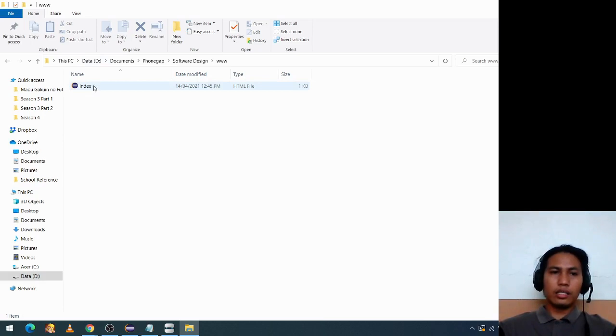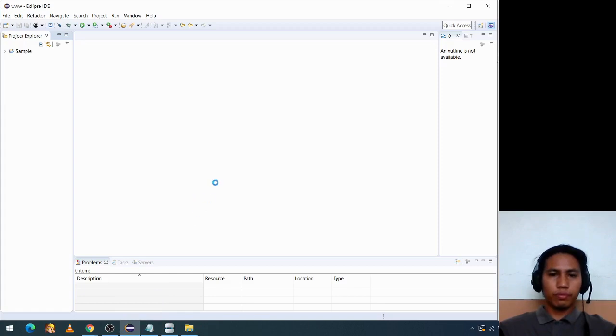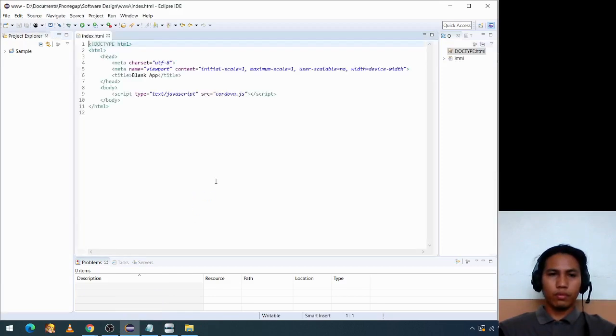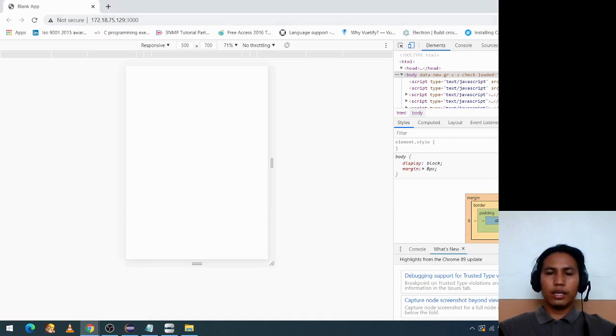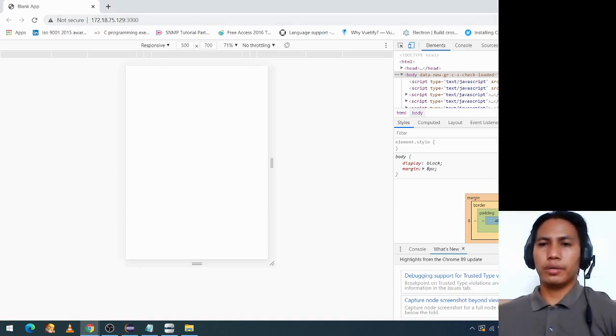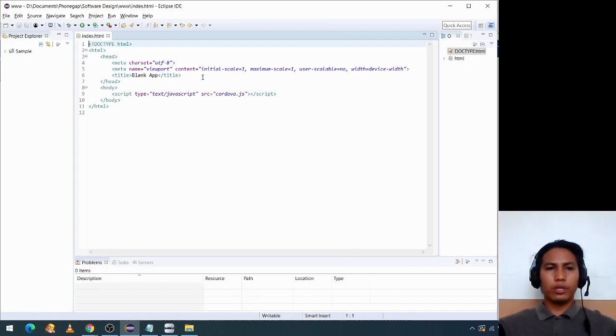But I will not tackle the CSS or the designing phase of the mobile application. I'll just discuss some simple controls with which we can populate our mobile application. So open this one using your desired IDE or text editor. So here it is. This is already the code of your current mobile application.